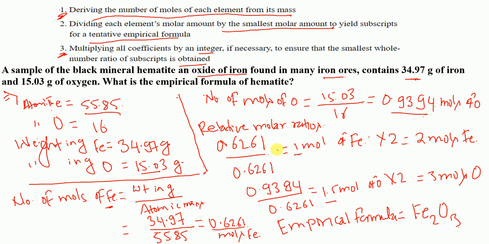Now, moving to the next question, guys. In this question, what has been given to us? We have not been given the grams, but we have been given the percentage. Let's look at the question. The bacterial fermentation of grain to produce ethanol forms a gas with a percent composition of 27.29% carbon and 72.71% oxygen. What is the empirical formula of this gas? That gas is composed of carbon and oxygen.